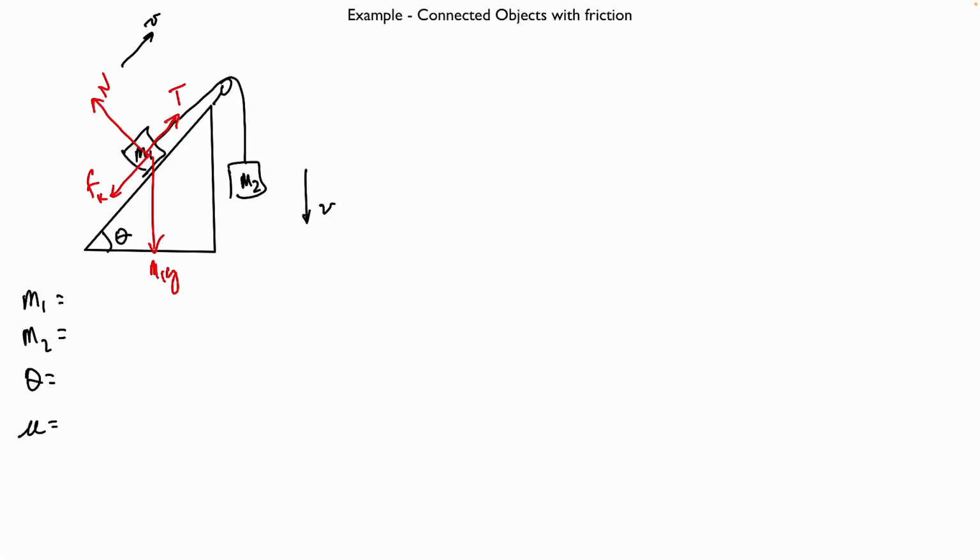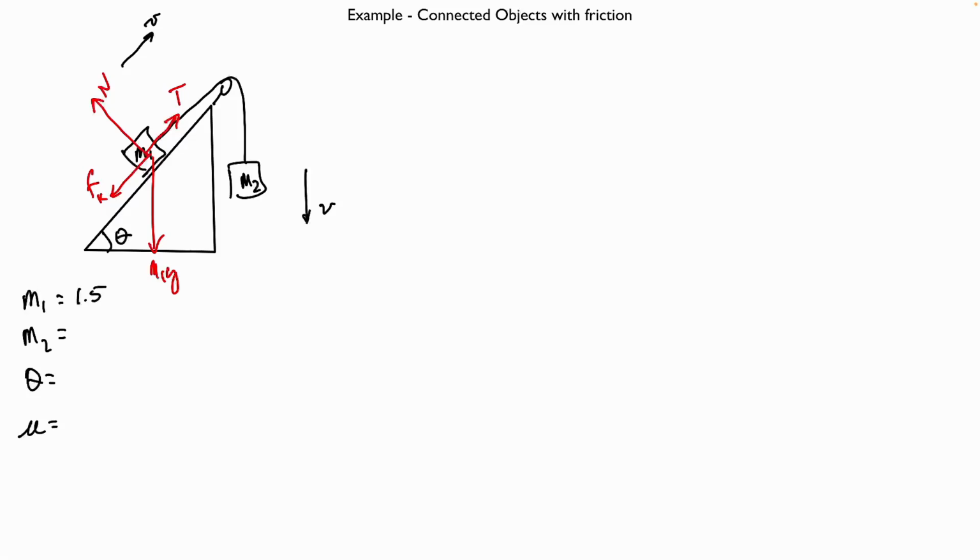All right, we don't have a coordinate system for mass number 1. Now, does the acceleration have to be in the same direction as the velocity? No, it could be speeding up or slowing down or not changing its speed. We don't know, we're not given anything. We're given m1, m2, theta. You guys like to have numbers. It's your preference, so I'm just going to give you numbers.